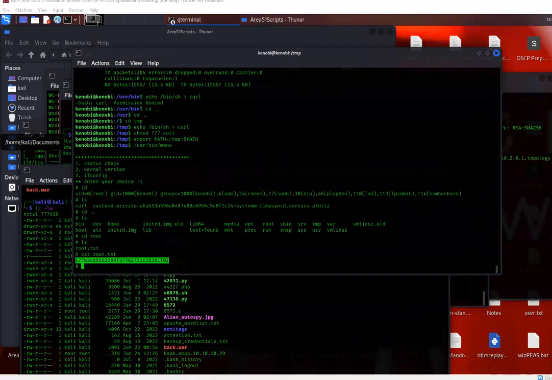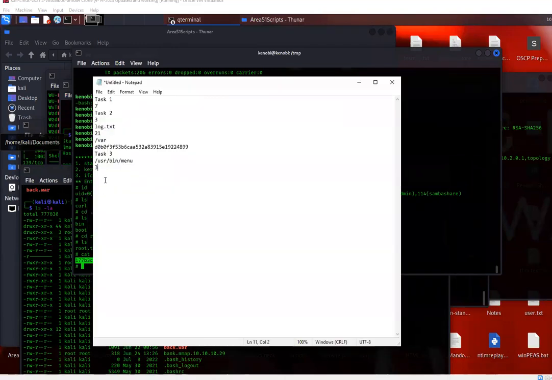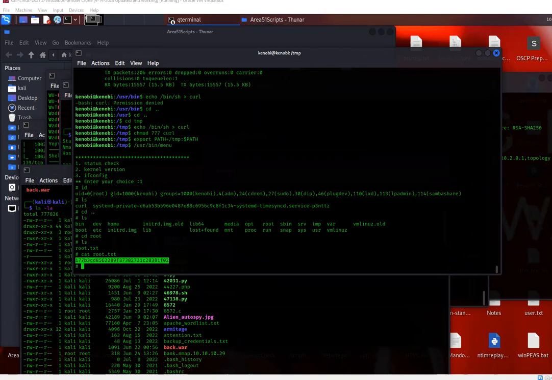There's quite a few things going on here, so if you're lost at all, it's okay because I was totally lost when I learned this type of stuff, and I still am kind of lost to be honest with you. I would run linPEAS and let linPEAS show me where this SUID was, and from there I would have looked at the logic behind the binary, and after finding the logic, you can use something like this to find out that it's running the curl command there.